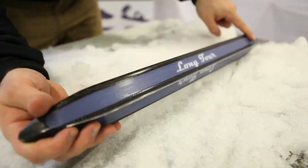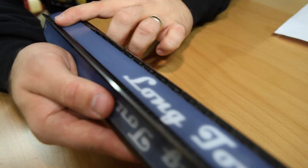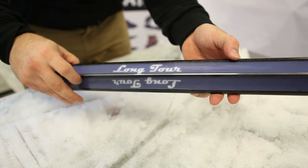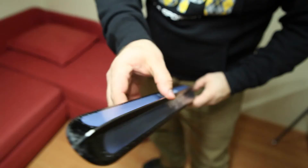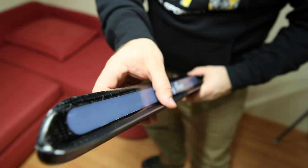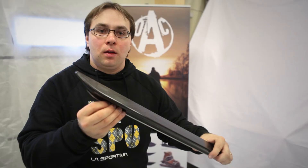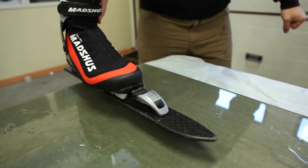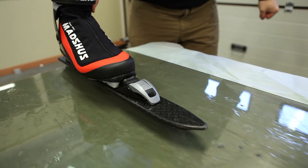Long Tour has a lightweight carbon fiber construction. It is made using the Hyptonite nano epoxy. To achieve better balance on varying ice conditions and on snow, we made a low V-shaped profile for Long Tour, which is much lower than in our other skates. The tip has a rocker shape and it carries the skate over snow. The frame construction allows the use of all Nordic ski bindings, like NNN and SNS.